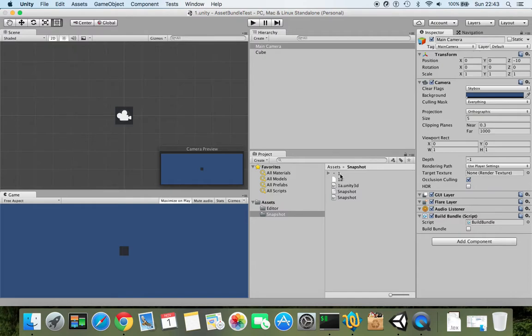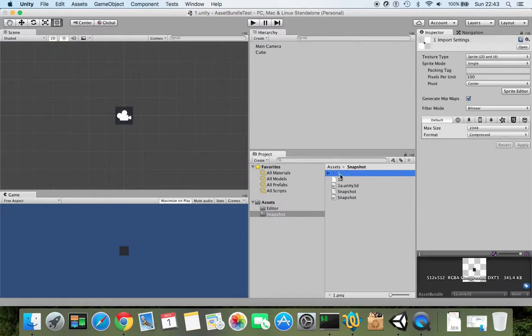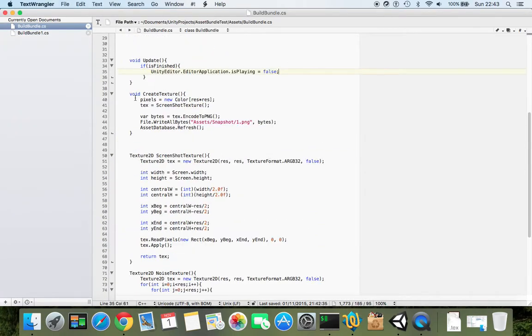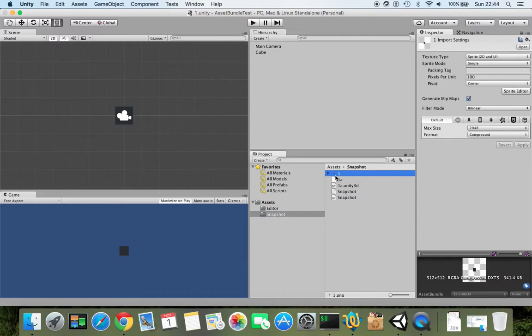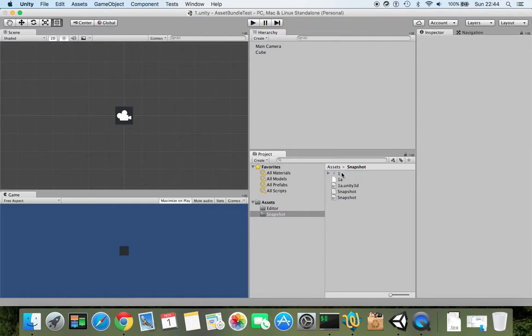So basically what is done here is that this texture has been created of this cube from the camera view. This one, 1A, is my asset bundle, which I am saving right here. And there are some additional files, probably coming from the new asset bundles. I'm not sure if they are useful at all at this point, but yes, it's quite a standard procedure. So what does it mean that I am creating everything in a single run?